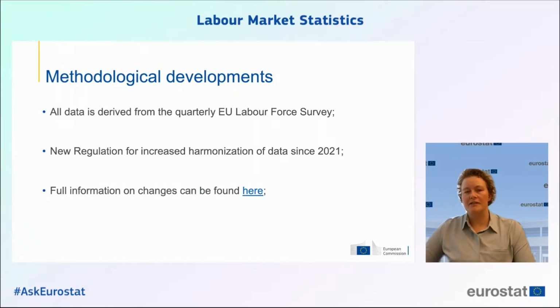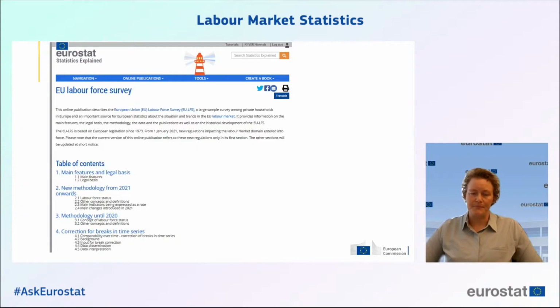And I have a screenshot on the next slide, so you can see what you can find there. It's one of our Statistics Explained pages. It contains a good overview of the methodology of the labor force survey. You can find the current methodology, you can find the past methodology, and under the fourth point, you will find all the information on the breaks in time series and how they were corrected and which data you can find online without the break.